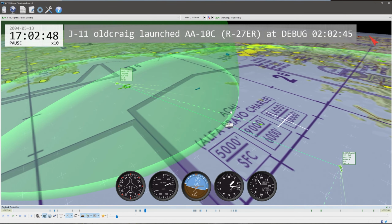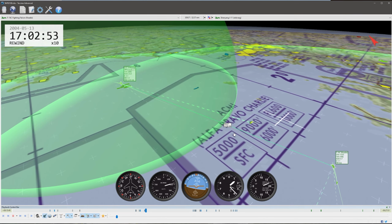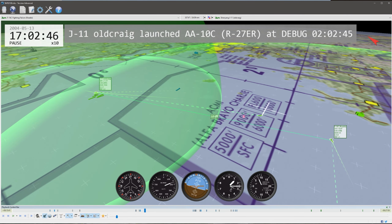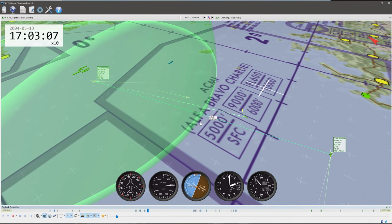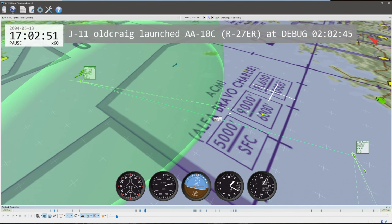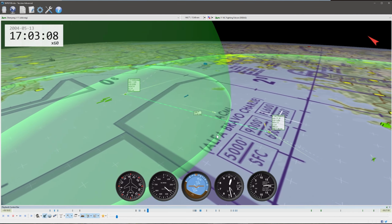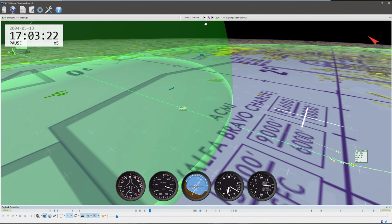All right, so I was a Fox 1, so you did the straight down, yep. So did you have lock? I don't know which one is this. I think this is Old Craig's. I don't think you had a lock on this one. Remember, Debug? No, I didn't have a lock on this one. How does that miss? I checked the velocity right at the end. Did it peer out? Never saw. Interesting.